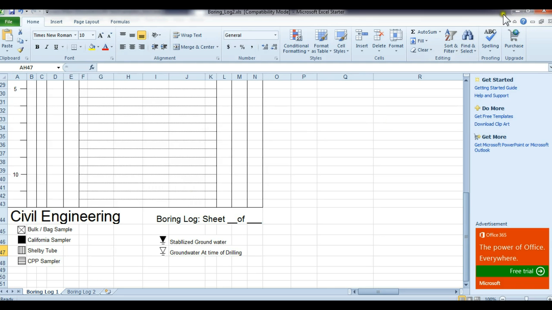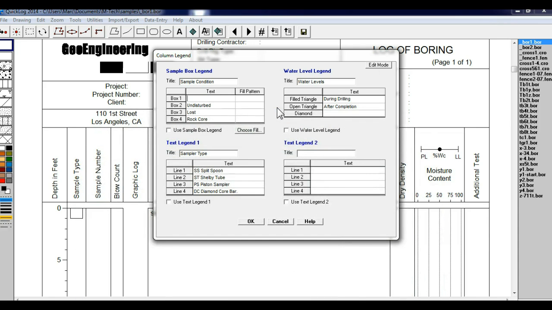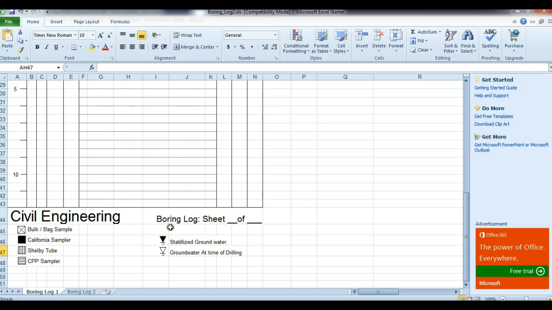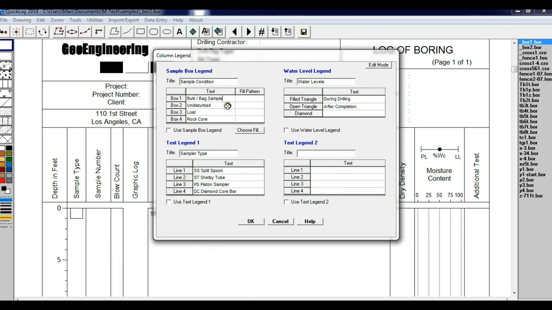So bulk bag sample, then you check Use Sample Box Legend, and we have to select the fill patterns.